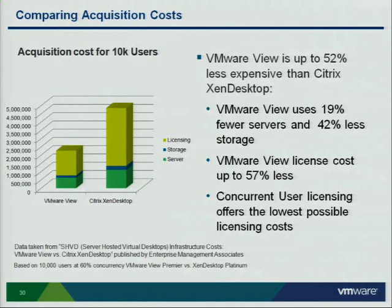So what happens if you run XenDesktop on not Hyper-V? If you run it on Hyper-V, then I think these numbers even get better for us. But if you run it on vSphere, then okay, maybe the server number shrinks. But do we still have an advantage in licensing? Potentially, depending on what version of the product you're buying and how much concurrency you have. Right? If you do full clones and you do flex cloning, well, that maybe changes the storage number. But if you're on our platform versus theirs, then maybe we still have advantage in these other areas, right?